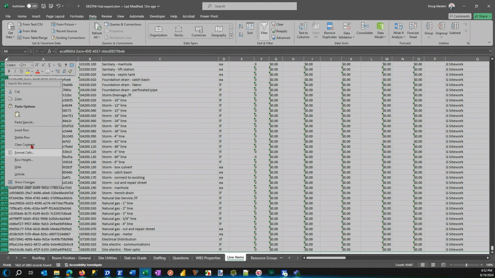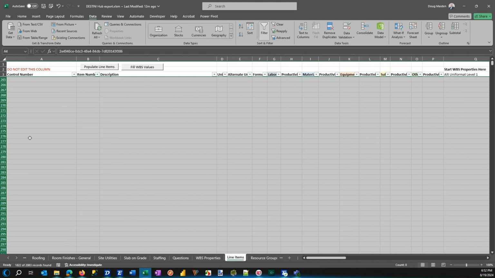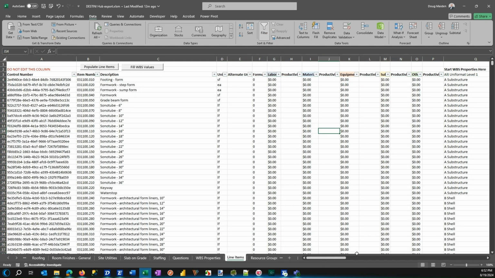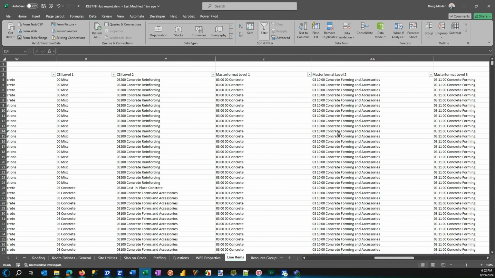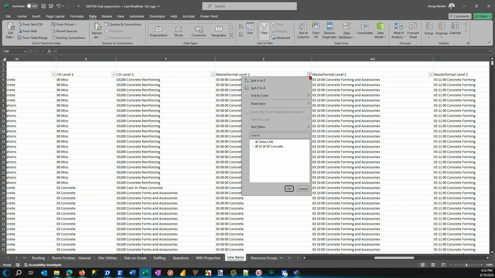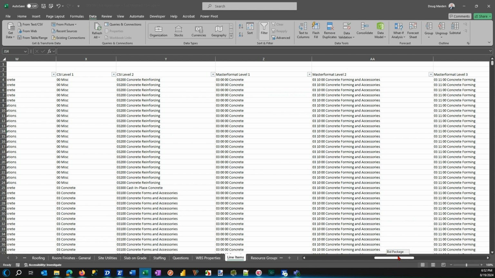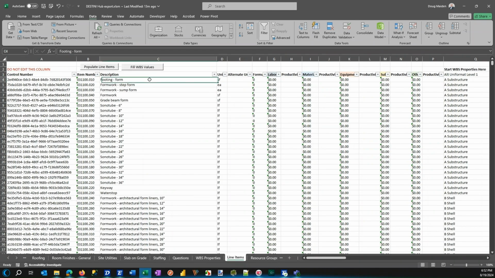Right mouse button click and then delete the rows, and what remains is simply Division 3 items. And go ahead and clear the filter real quick, and we can see that here is all of our Division 3. Of course, you can also check that again. We're to go ahead and look at the filter. It's all Division 3.